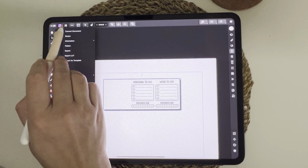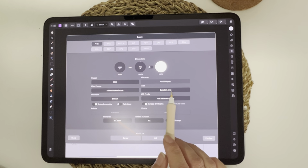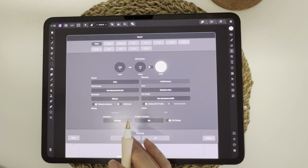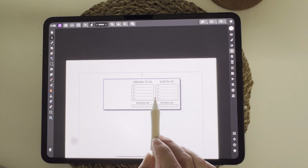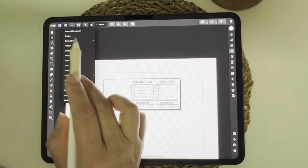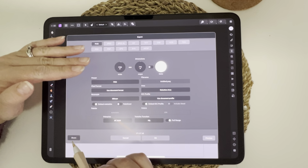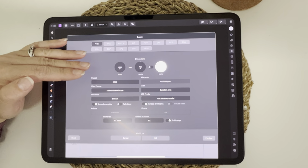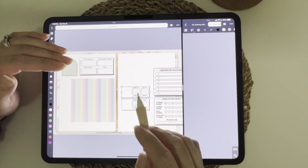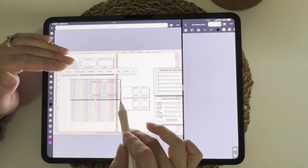So I'm going to click on the 3 lines here and export it. Make sure it says selection area, and if it does not have an option for selection area, you want to make sure that this is selected with your move tool. And so you would go to export and then make sure this has selection area, and then share, then copy, then cancel, then go back to Noteful, and you're going to click paste. And so there it is.